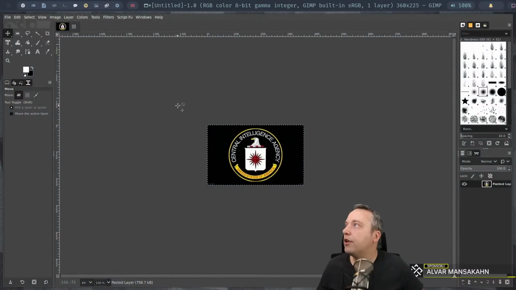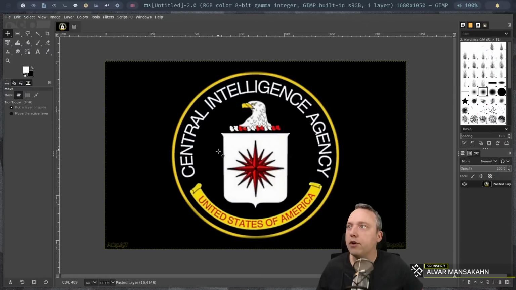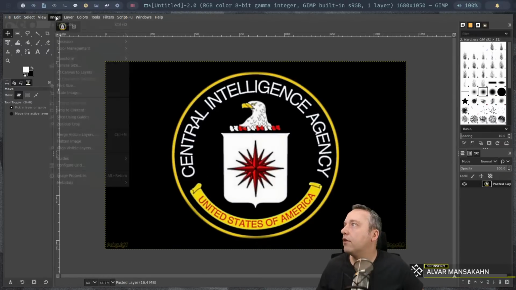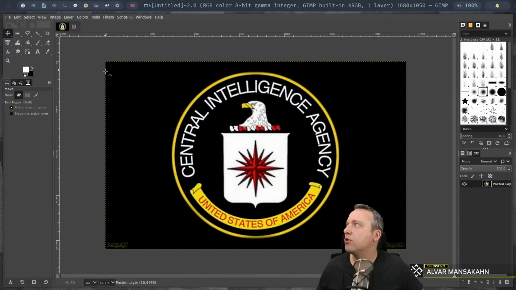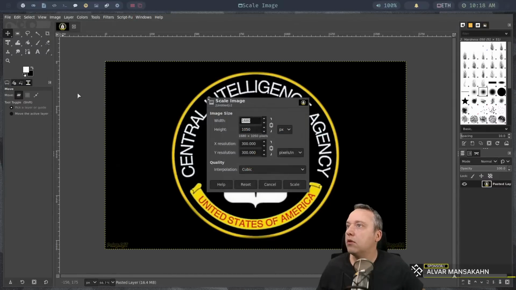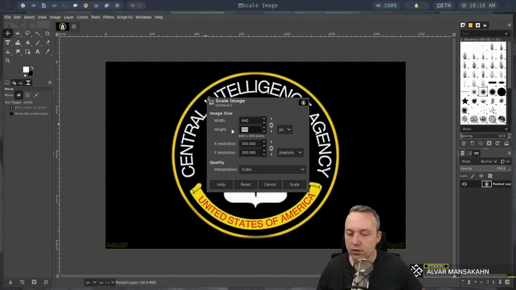All right, we're here. Let's close that out. Discard. Let's paste that. And then let's go canvas size. Probably bring that canvas size down to just scale it. 640 by 480, right? Oh, no. Let's scale it to 480 and then just adjust the canvas size.